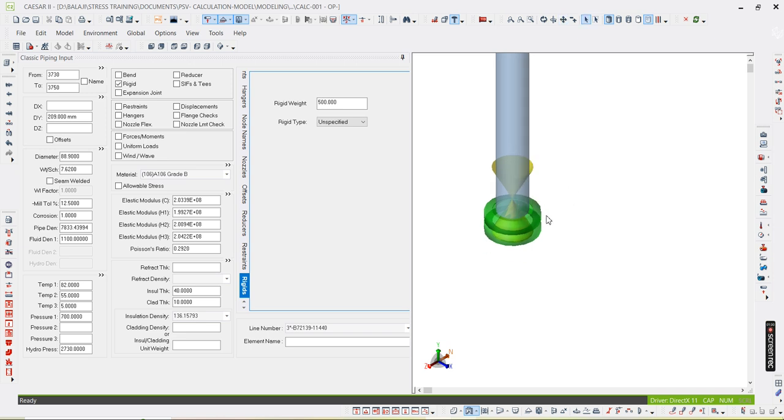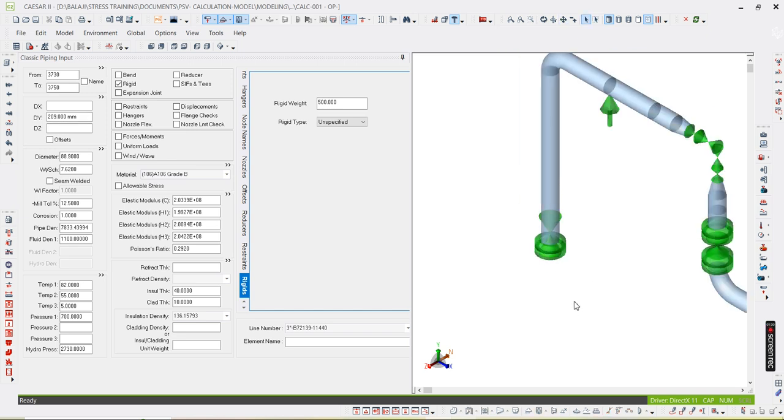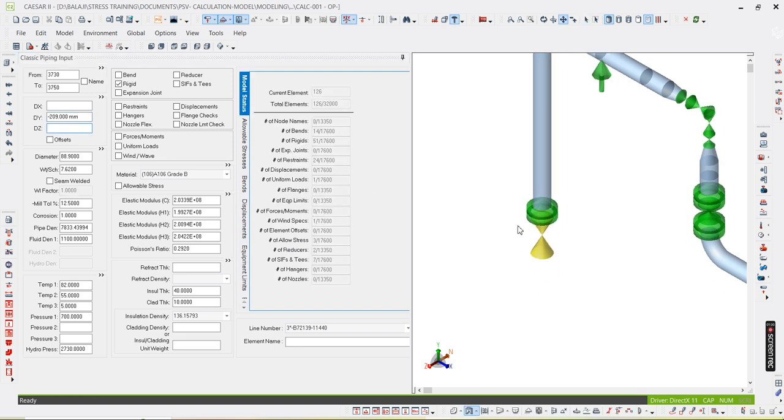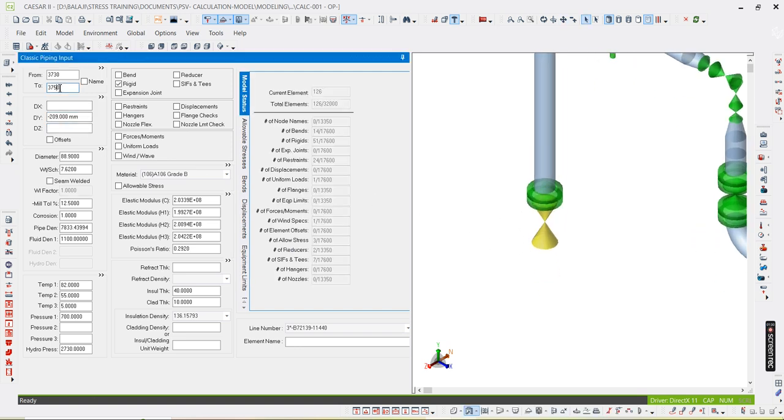You see, I have given the dimension wrongly in the positive direction. So it will appear like this, okay? You have to give carefully minus in the minus direction. Again, minus 70.